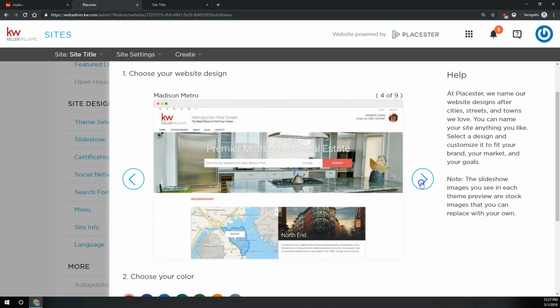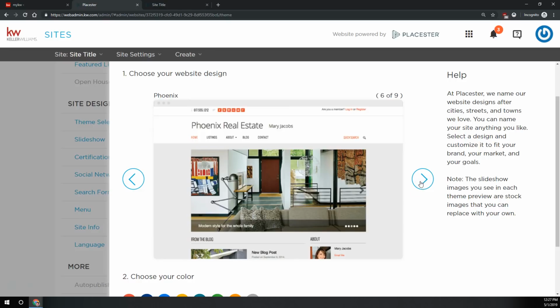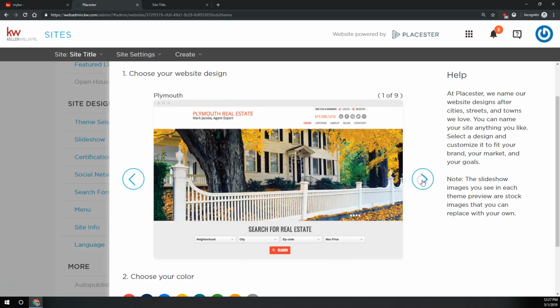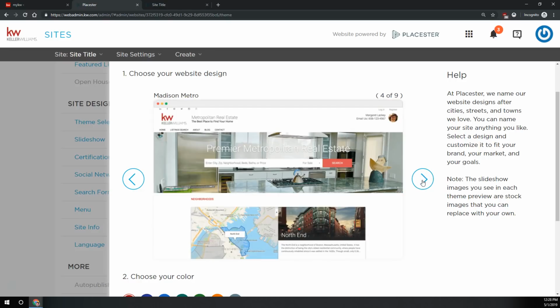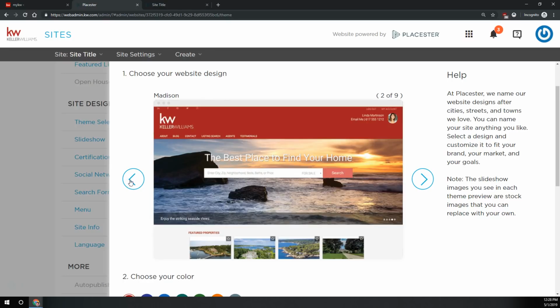If you have other themes, you can select one of those other themes if you feel like it, but you may just have the option for the Madison and the Madison Metro, unfortunately. And if that's the case, there's nothing we can do about that. It's just the way Placester changed the system. So now, as far as choosing a theme, if you do have other options besides the Madisons, you want to choose your theme based on the look and feel and the layout.